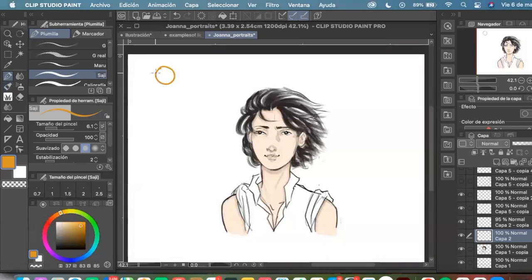If our light direction is coming from over here, let's say this is our light point, we would need to sketch the lines that this light would take. For example, if it's coming up from over here, the lines it would take would be towards the face like this.